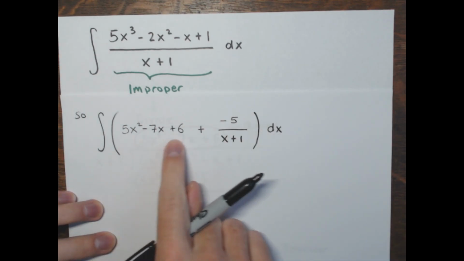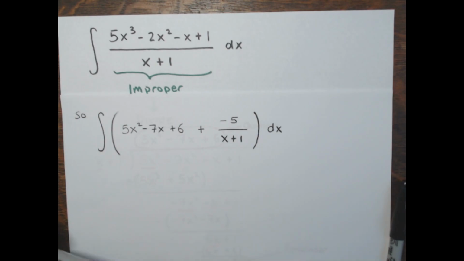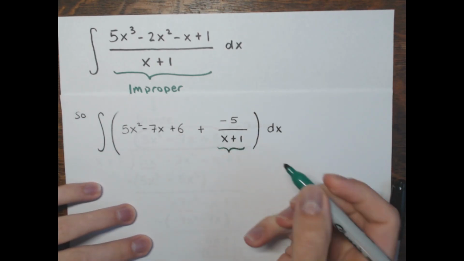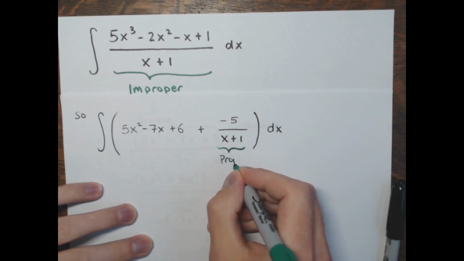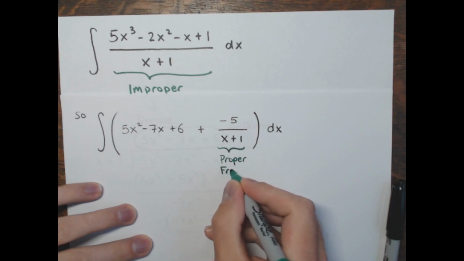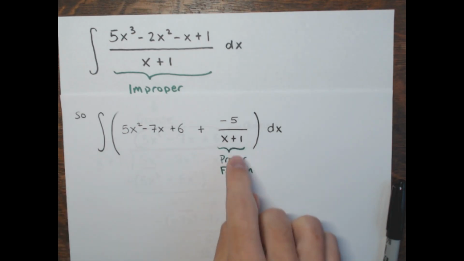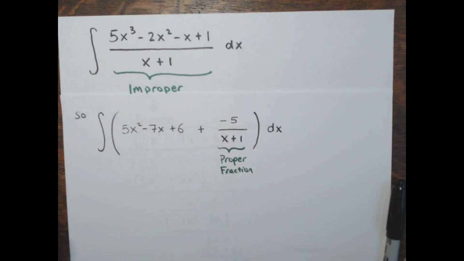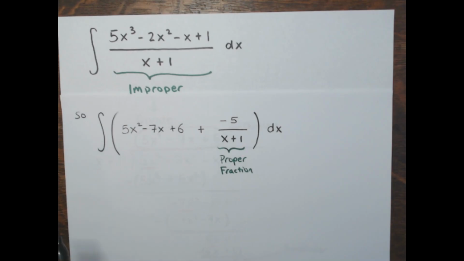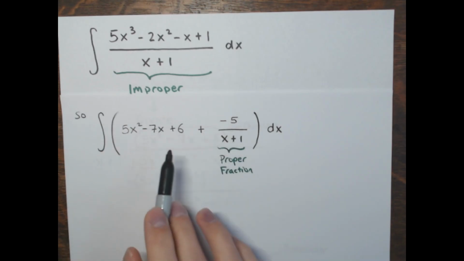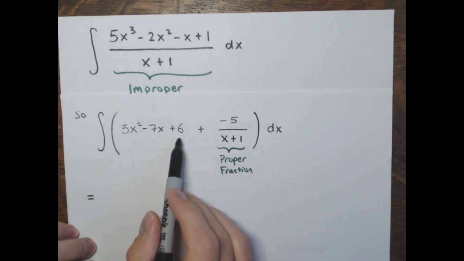And now writing it this way, where I have quotient plus proper fraction, and we'll deal with proper fractions in the last 3 objectives of this assignment. But this would be considered a proper fraction: the degree of the numerator is smaller than the degree of the denominator. And again, we'll hold most of the rest of the video, 3/4 of the objectives are dealing with proper fractions. But now that I have it split up like this, quotient plus proper fraction, I can integrate much more easily, right? Especially because, look at the quotient.